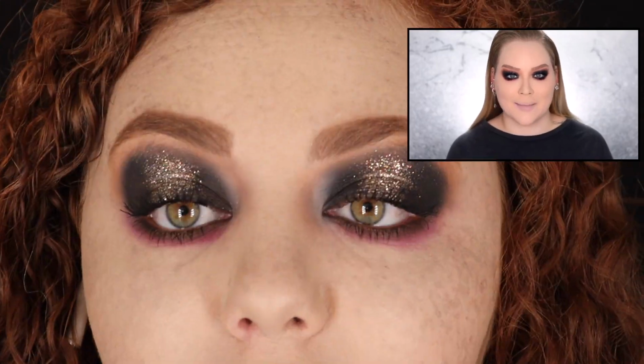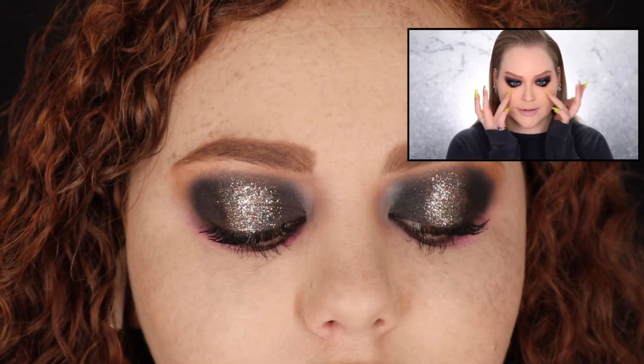Okay, you guys, I feel like Beetlejuice. But this is my finished eye look. I actually did not put on any lashes. I did do my mascara. It's kind of hard to tell right now, but I did put on the L'Oreal Lash Paradise. This is my go-to mascara. Okay, so this is how it turned out.